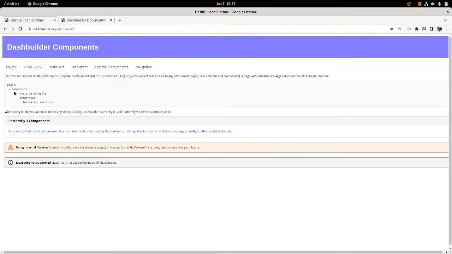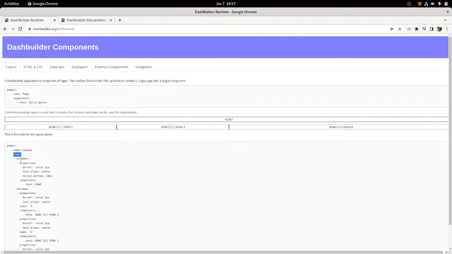And not only the components can have properties, but also the rows and columns and the page itself can have CSS properties applied to it.